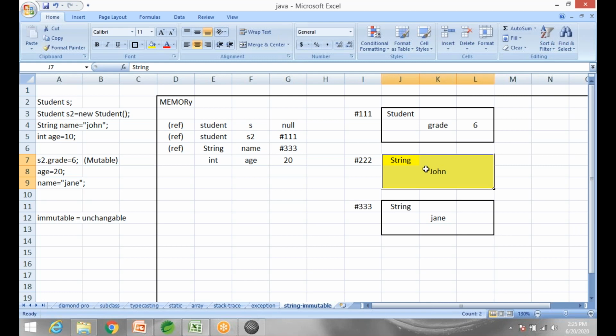Okay, that object remains intact. If you change the value, it will just create a brand new string object. Okay, so the immutable nature is not with reference to the program assigning different values. It is with reference to the memory. Okay, understood? Yes, sir.